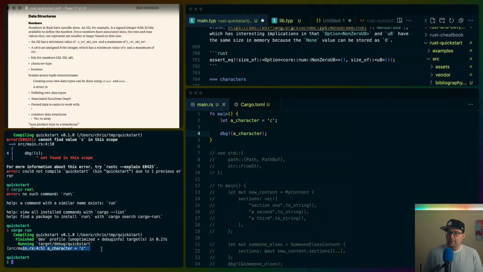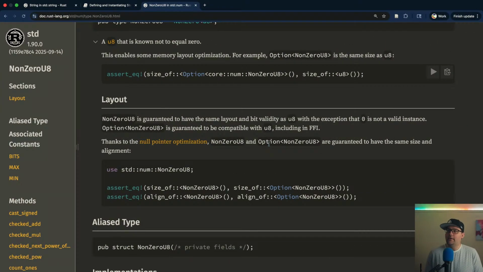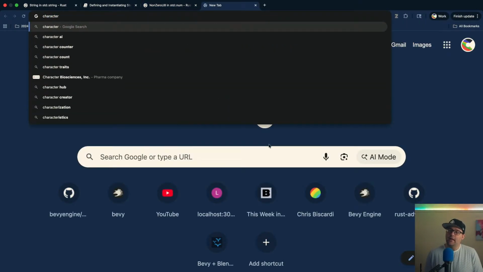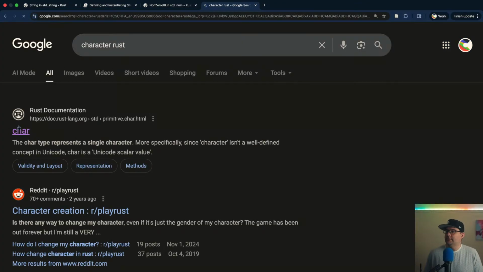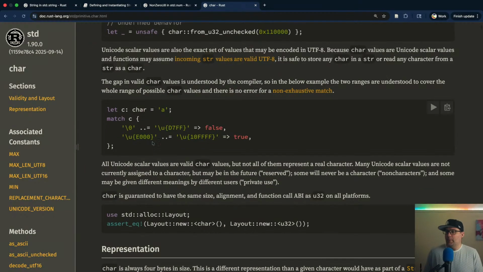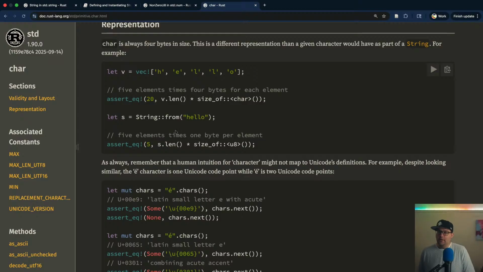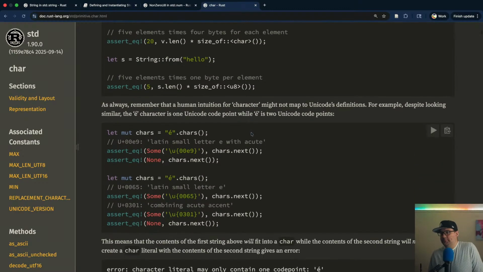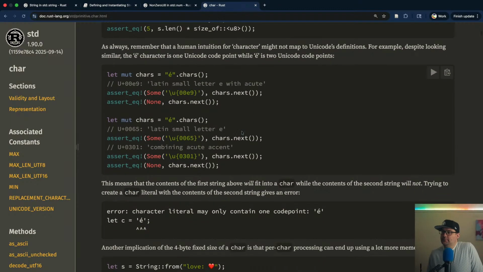Right, a character equals C. Is there a function we can call on a character that's interesting to prove that's a character, without getting too deep into Unicode stuff? We could do chars. That's interesting.